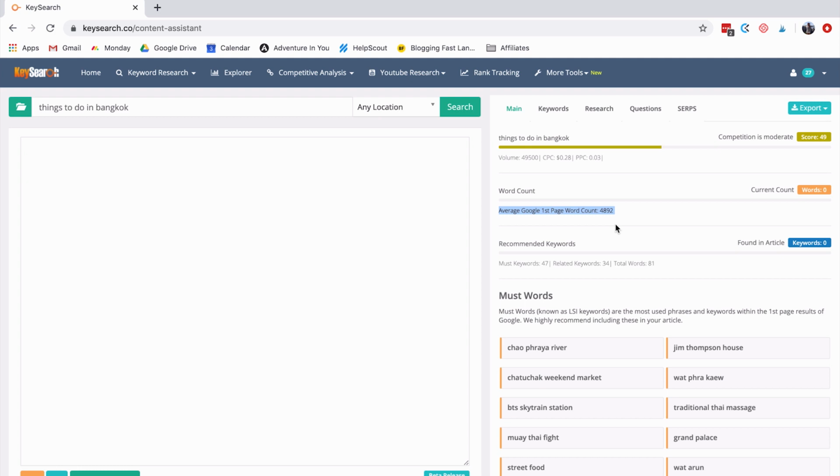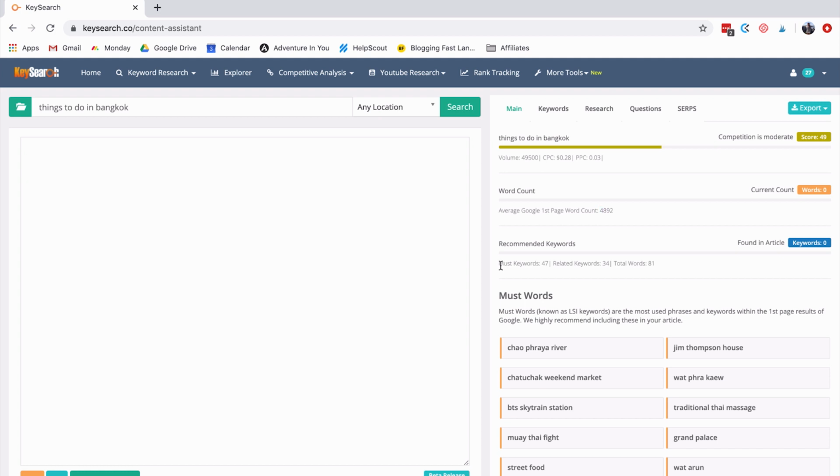So again, as I mentioned, this data can help you outrank your competitors. So this is super important. If you know that the average word count of the articles on the first page is 4,892, then you know that you should roughly aim for that same amount of words. Remember, you're not just writing to fill it in and rambling at the end. You have to make sure that you're writing to meet the search intent. That's the most important thing that you need to remember.